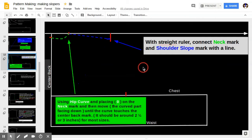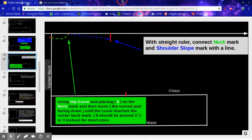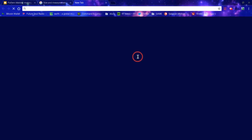We're going to use the hip curve, right, to complete the neck, the back of the neck. And when you use your hip curve, all right, let me see. I gotta show you which part. I really want you to see it.